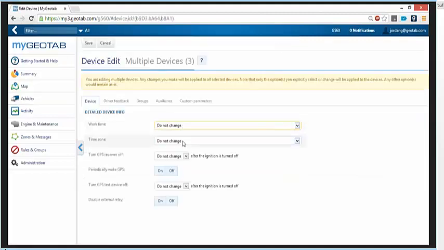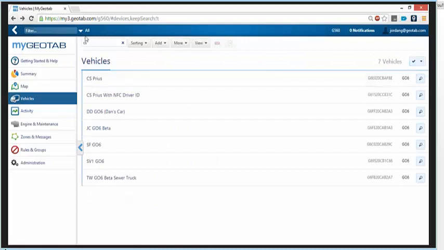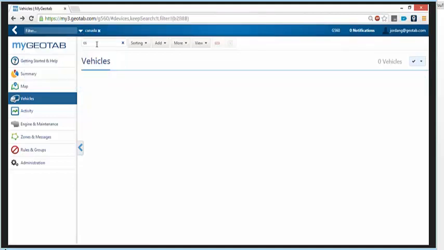This is similar to what used to be copy device settings, but it's much more efficient. One thing to point out is if you just wanted to change one group and you don't want to select individually, go ahead and change your filter. Once you get that filter in there, you can just select all visible. It's just an easier way to do it to an entire group instead of having to click individual vehicles going down the list. Perfect, thank you, that helps.